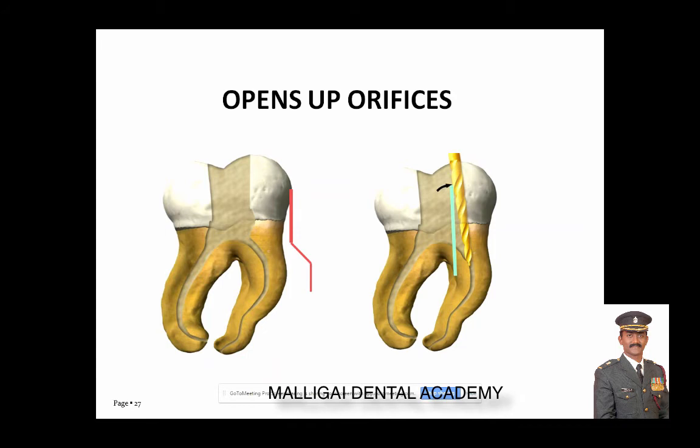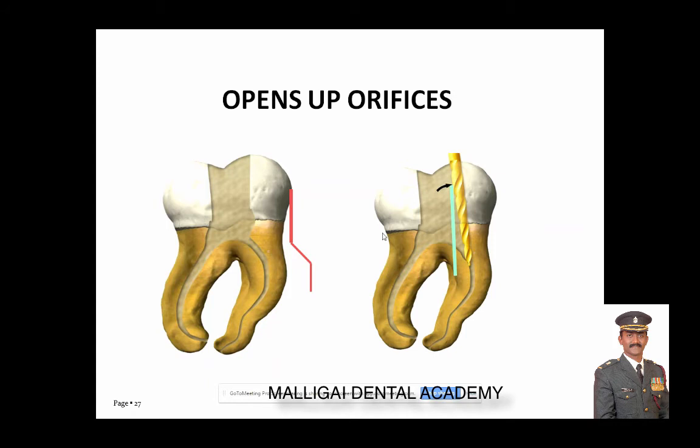When you follow the crown down protocol, the first step that I recommend you do is opening up of the orifice. I touched upon this while we did the modification in access cavity. The triangular lip of dentin that you see here, which is present right at the opening of the root canal, which we call the root canal orifice, often hinders the entry of the rotary file. This triangular lip of dentin is simply removed by instruments like the Gates clearing drill or the piezo reamer. Alternatively, you can use the rotary orifice openers to do the job.